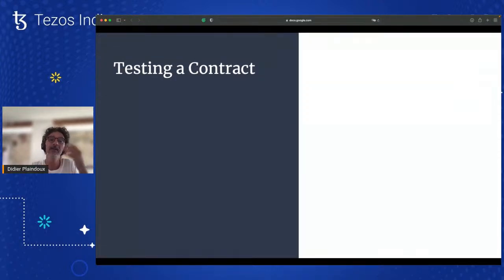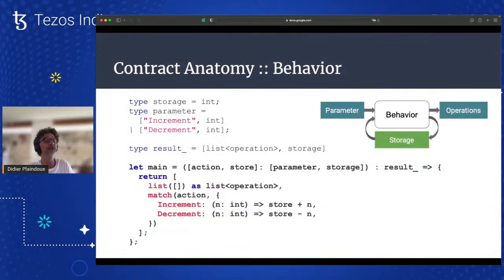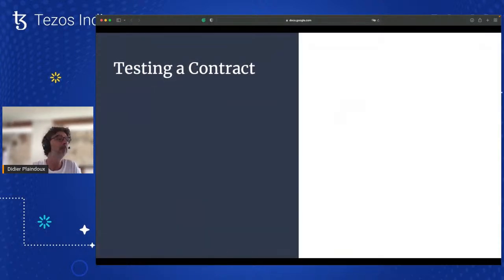So we have to see what the contract is. And one important property is the capability to test the contract. If you are not able to test the contract, you are not able to see if the contract works well. So testing the contract is really important, since the origination could be done once and no more.